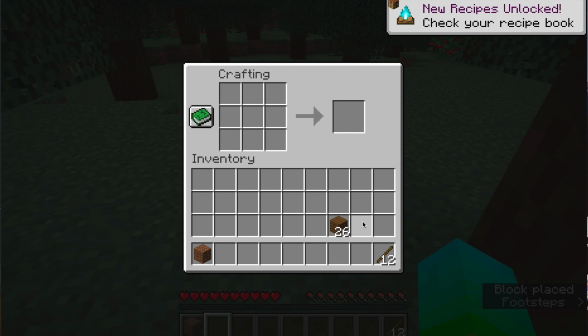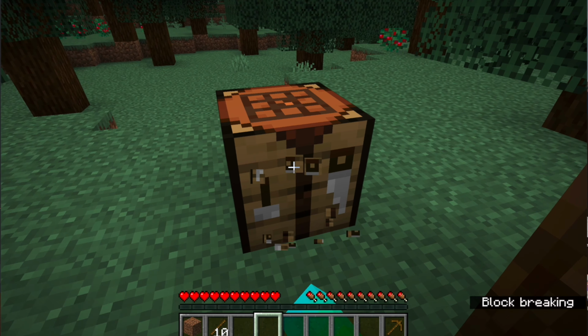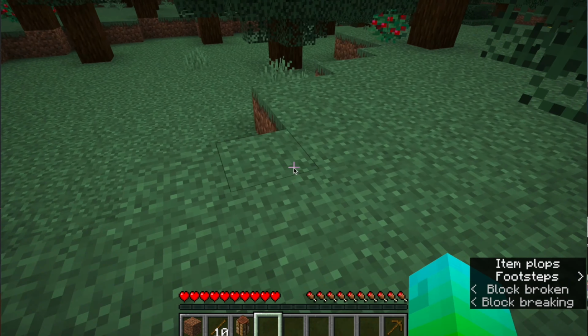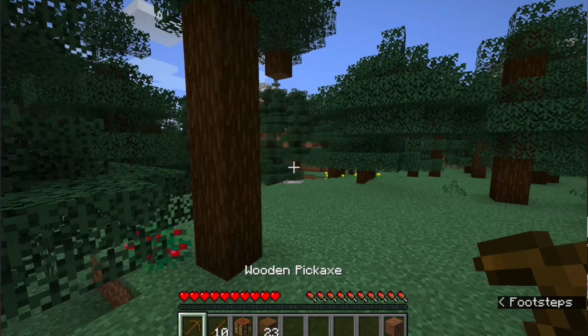Okay. Let's go get a pickaxe. I don't have any mining problems, right? I think I just take water damage and I'm scared of pumpkins, right? Yeah, I think that's what it is.